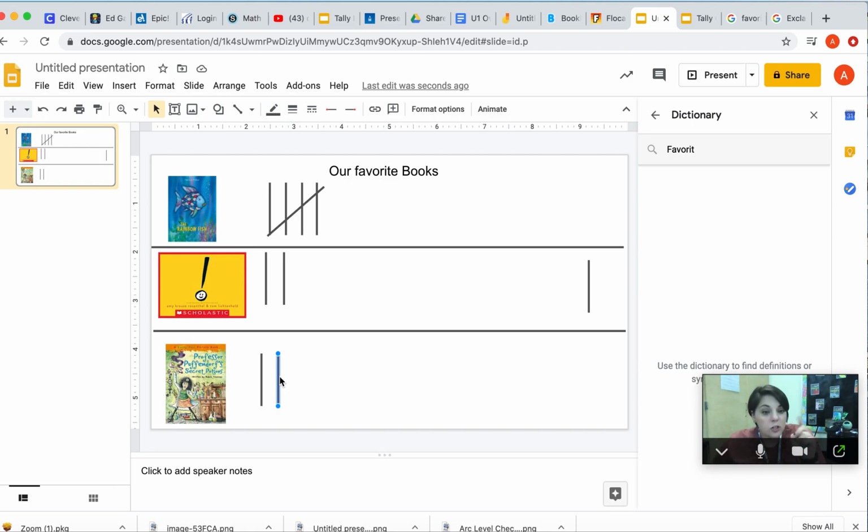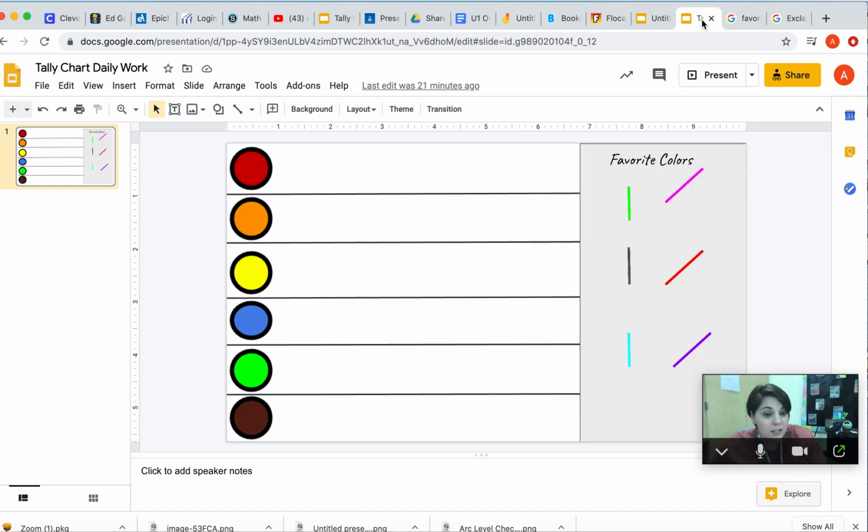Now, your job, you're going to pull up the same chart that we used yesterday, and it's your turn today to ask 5 people their favorite color. You can ask mom and dad.